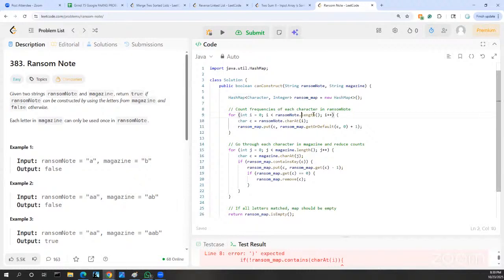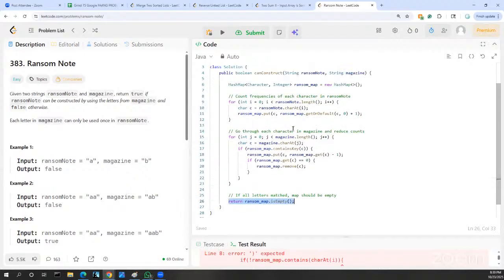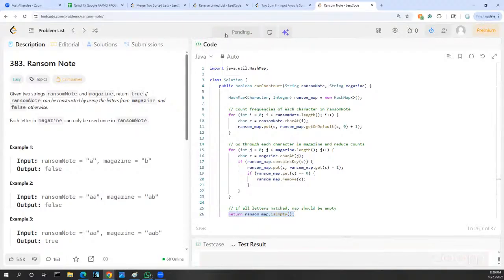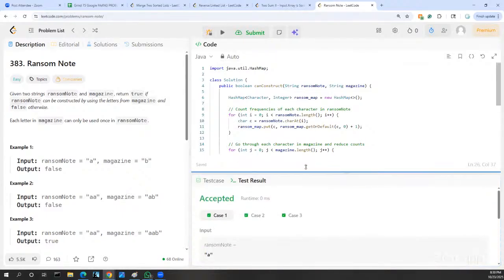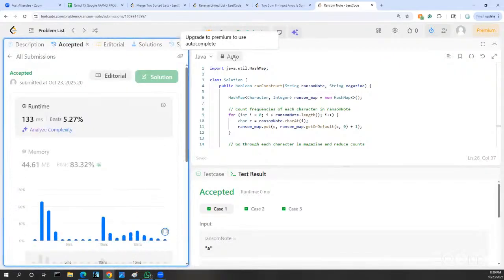All right. So, it has fixed the syntax, exact same code with the only difference being that if the map is actually empty, it'll return true. If it's not empty, it will return false. So it has just optimized the code with respect to the syntax. So I think this should work. Let's run this. And at least 3 cases have been accepted. Once we submit it, I hope to see it work. Yep.